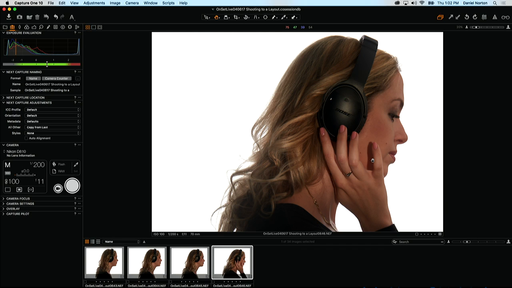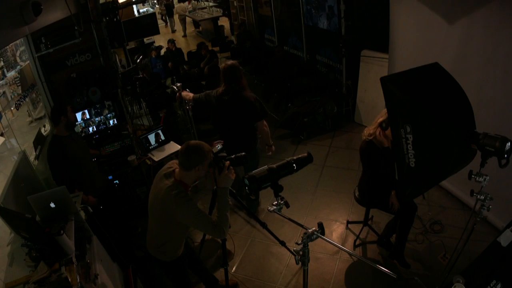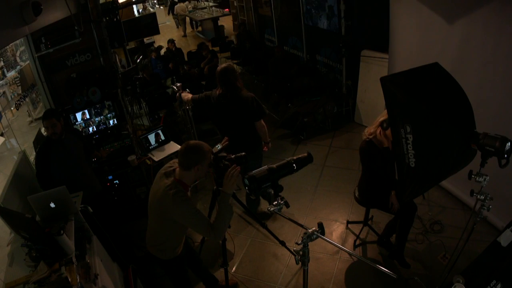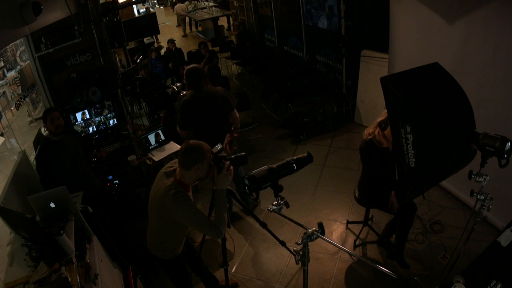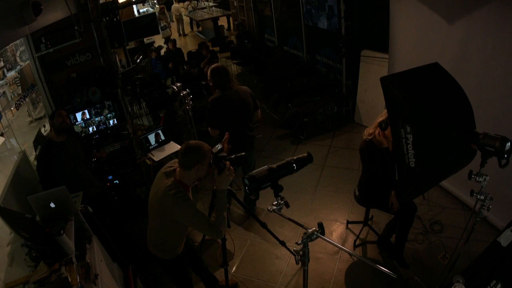The only thing is now we've opened up a world of problems, which is we have a small hard light source coming from the front and it's throwing a shadow on her face from her finger. So what we need to do is make sure that we pose the hand, if we want to do this, in such a way that we don't get that finger shadow. I found that when dealing with models, the easiest way to do that is to show them. Can you see that TV right there? You see the shadow next to your finger? Try to bend your finger or do your hand in a different way so it won't put a shadow there.